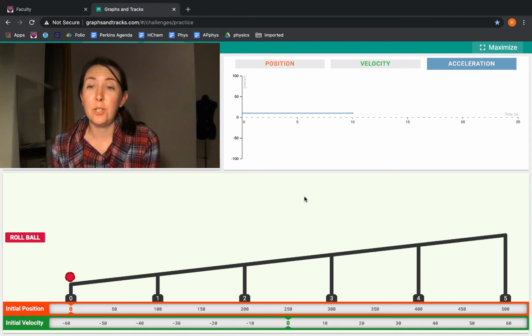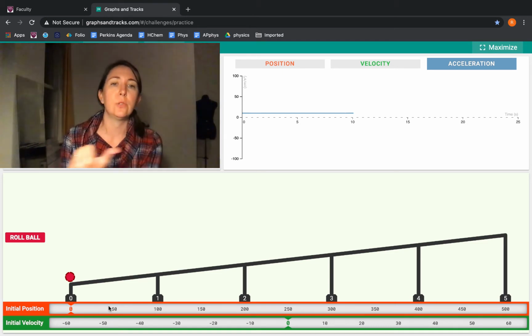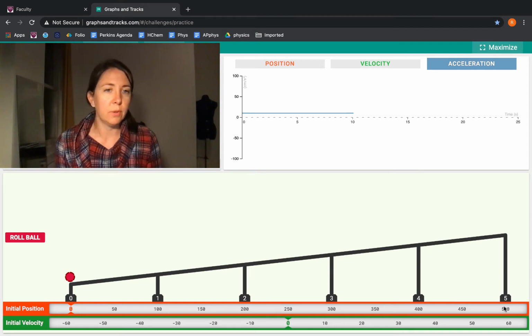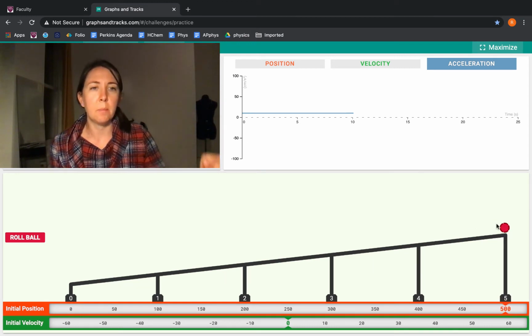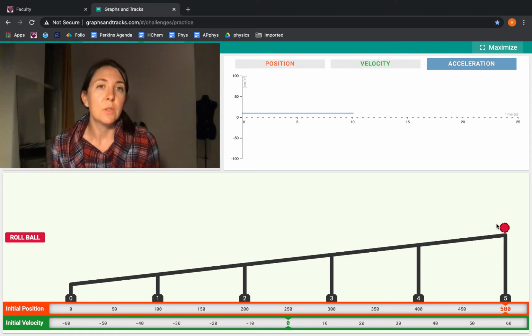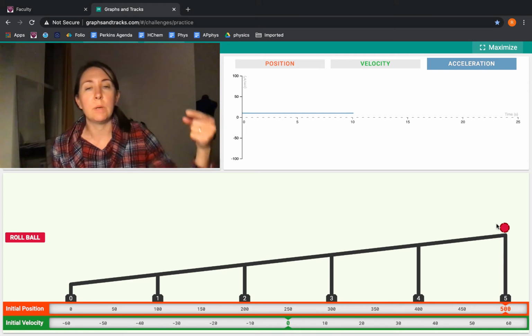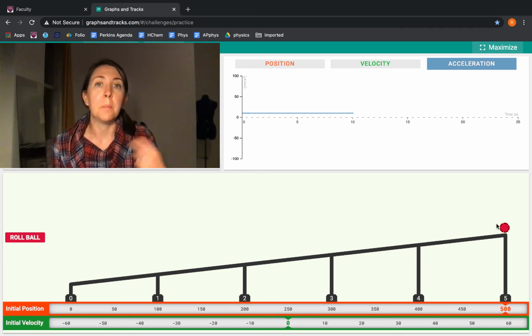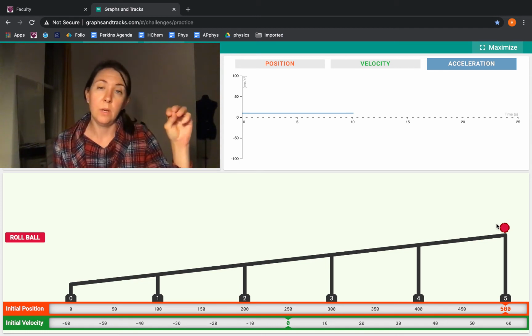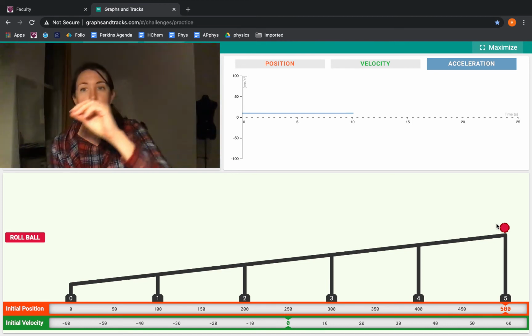So how is this going to change if my ramp is now backwards? So the positive 0 is here, so increasing direction is still towards the right. So if I start my ball over here at 500 centimeters, and that ball rolls down the ramp, that ball's now going in the negative direction. So down the ramp is going to be negative. So I would expect to see my velocities to be negative and increasing, and my acceleration to be negative as well. My position starts off positive, goes faster and faster and faster towards 0.